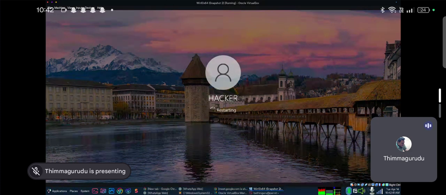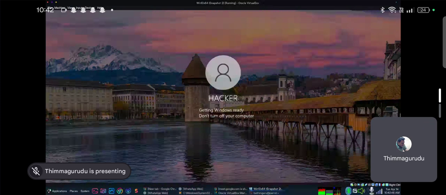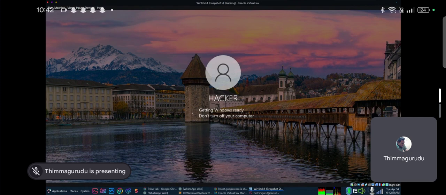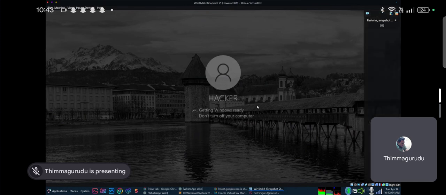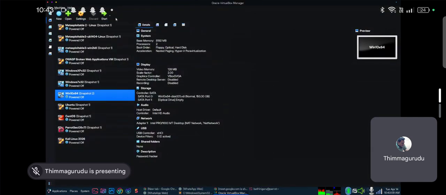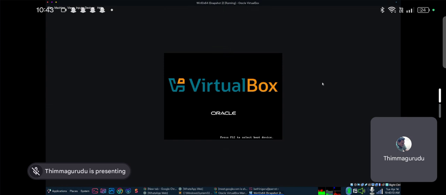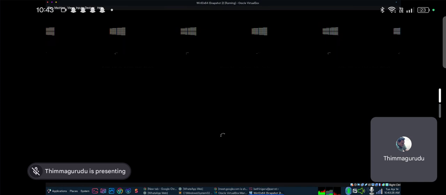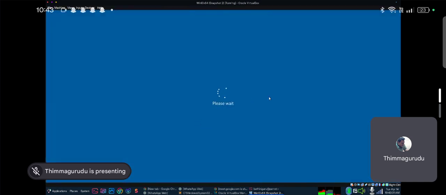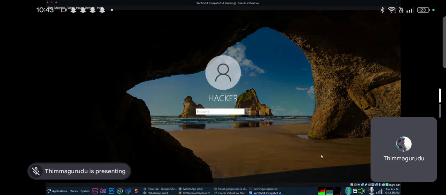It is going to restart and load into the recovery mode.